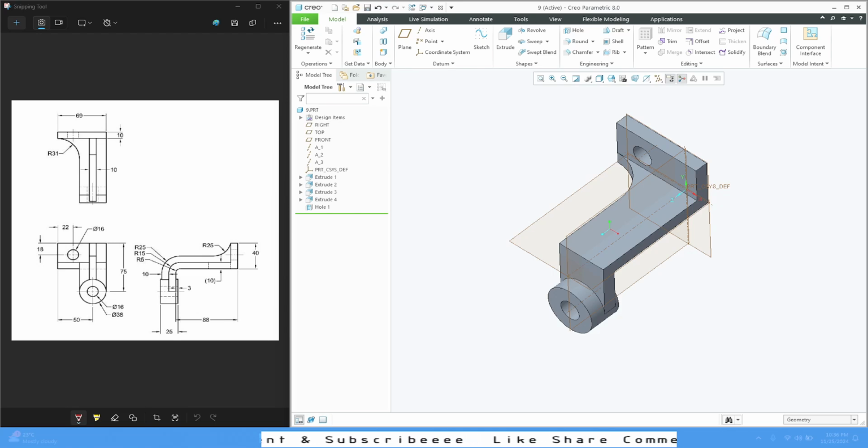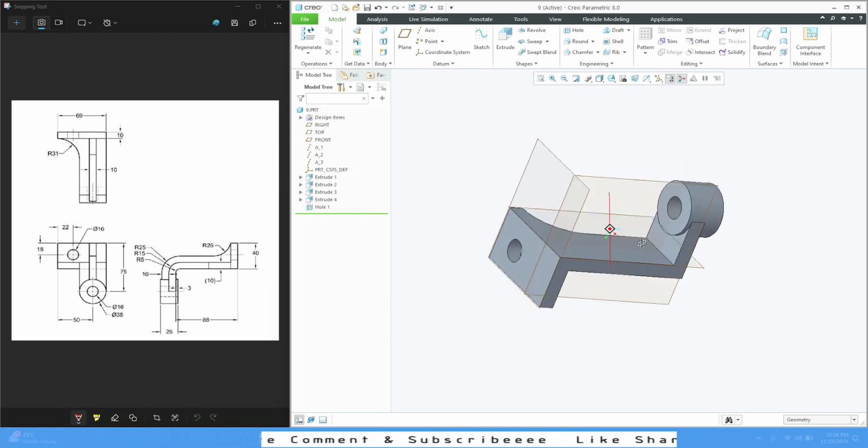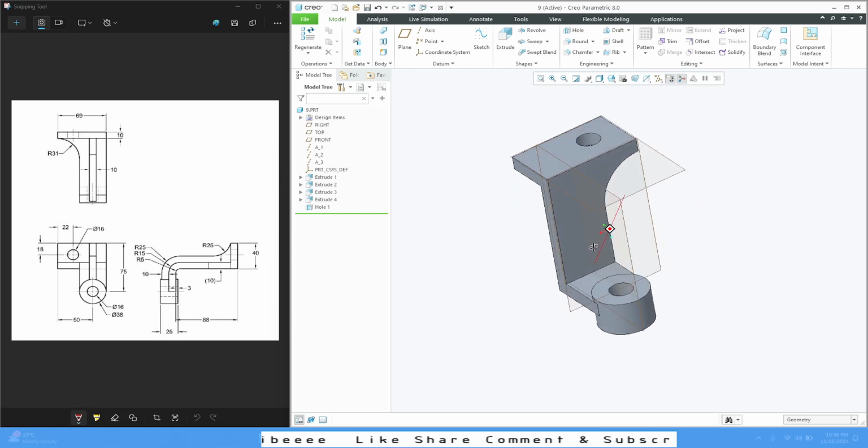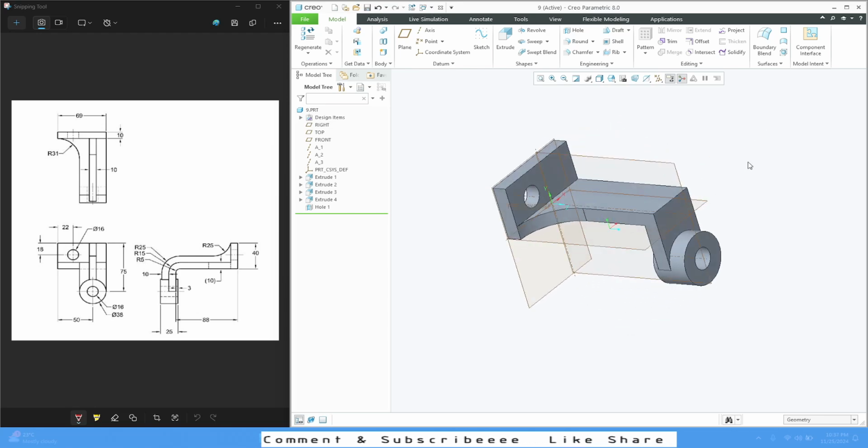Now we can start with some fillet. Okay, let's do one fillet. So one fillet we can do here, another fillet we can do here. Right.